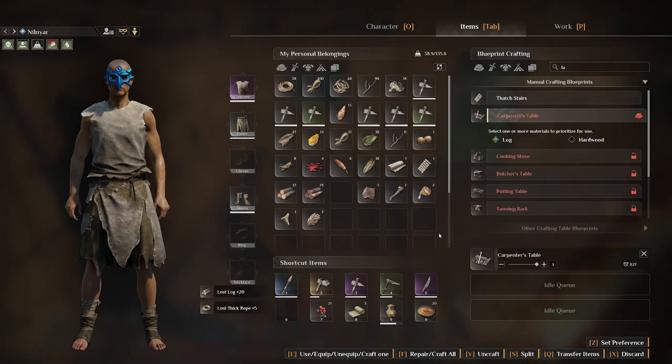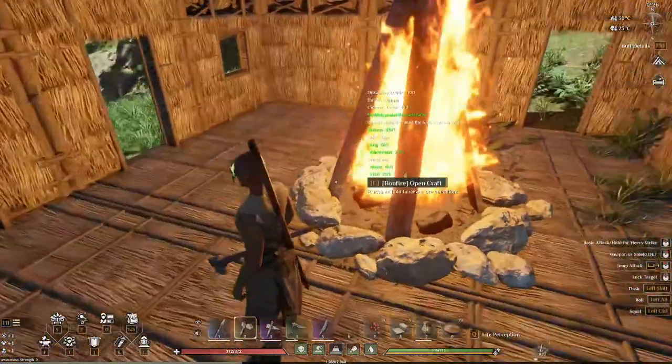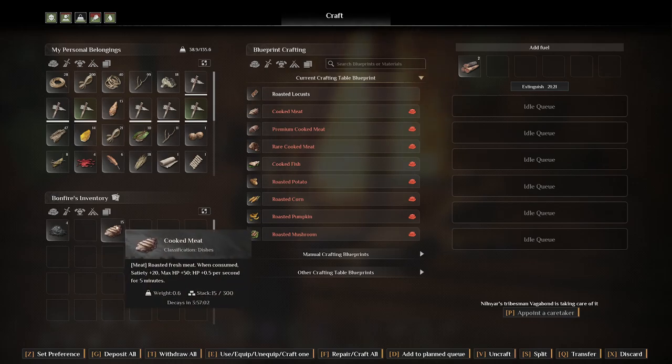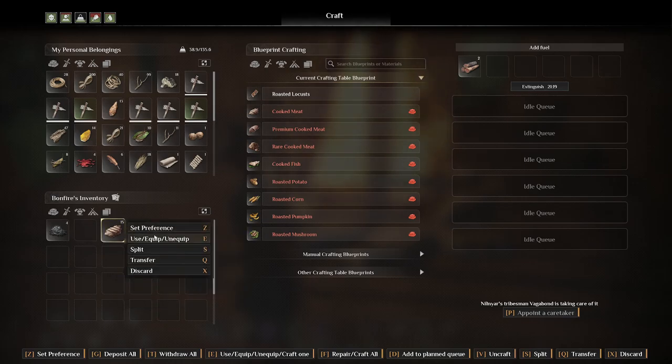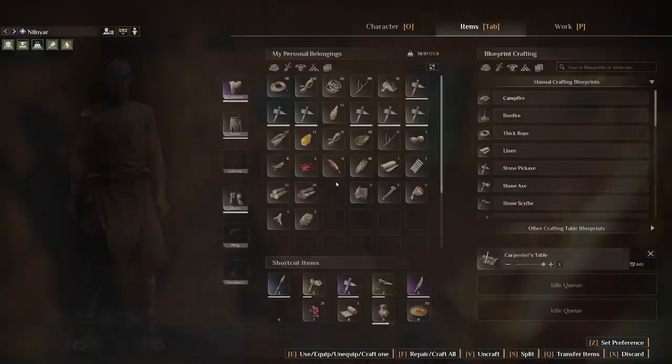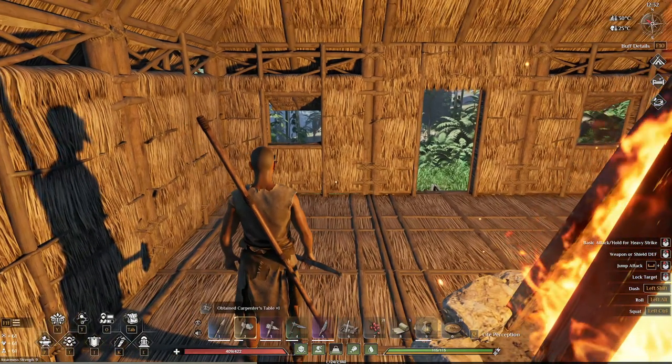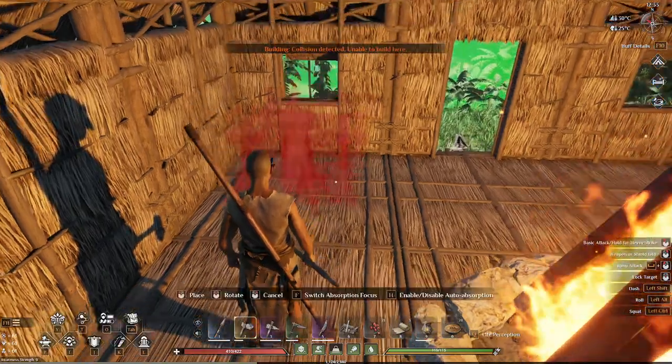So let's craft one. I need something more to eat here. How's that doing? That brought me up a little higher. Let's eat one more. There we go. And table's done. So let's place this down.